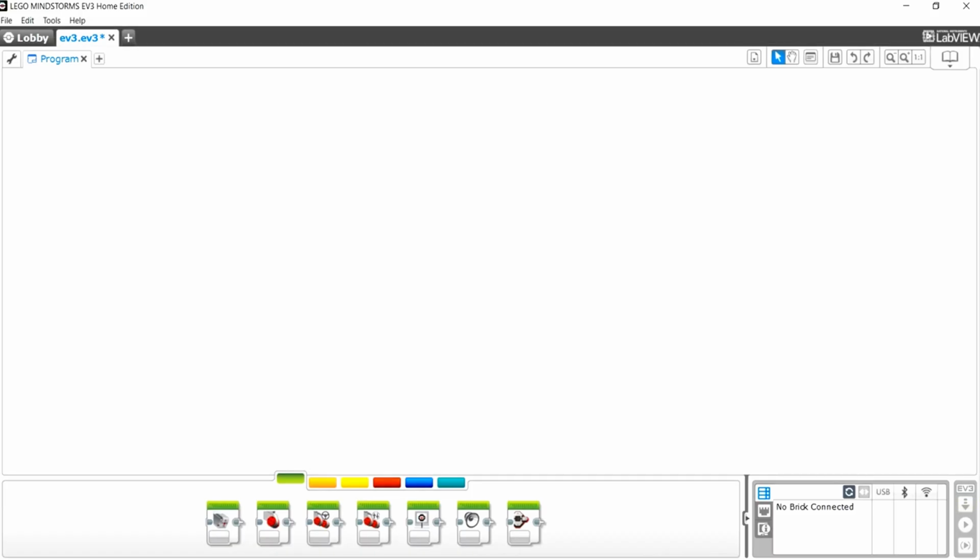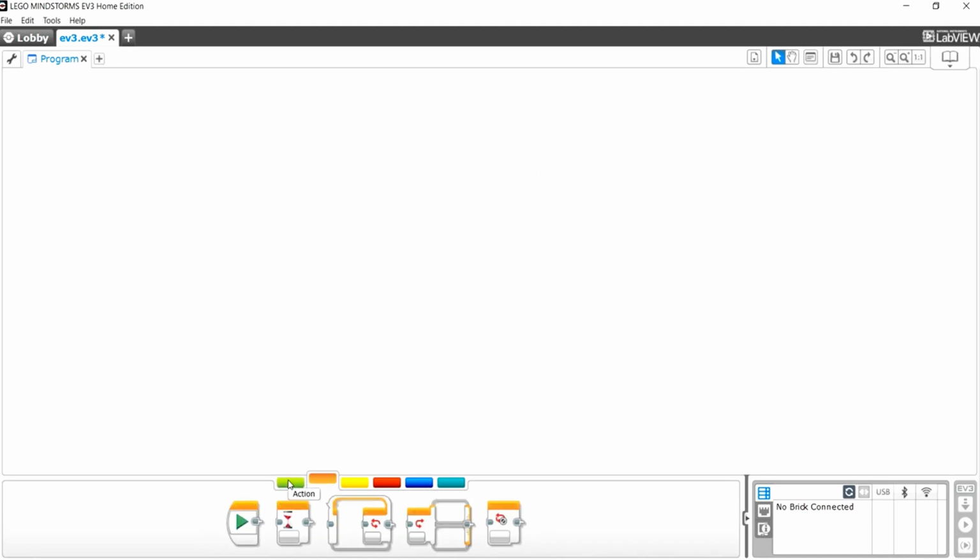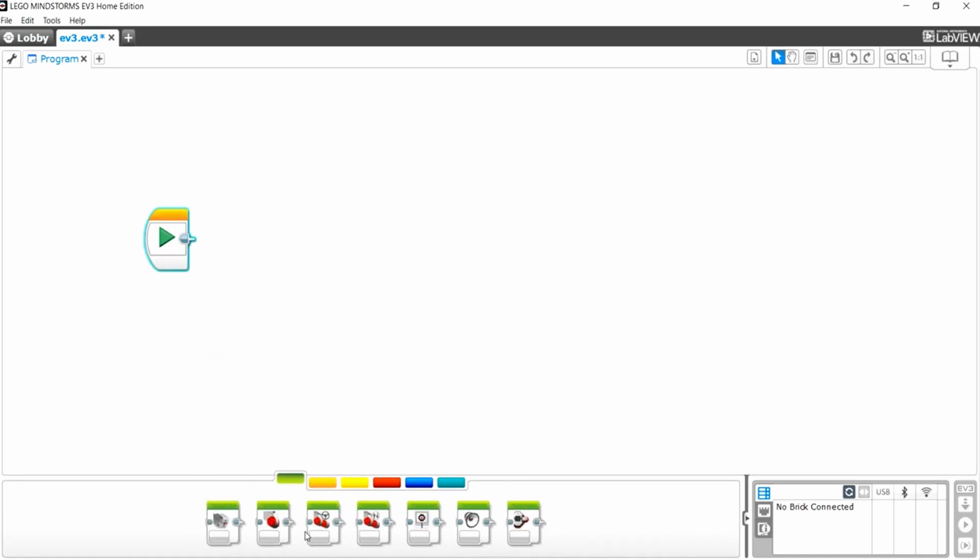Okay, so I have a Windows 10 computer, so I'm going to be showing you guys how to program the EV3 robot that we made. And because I have a Windows 10 computer, I'm going to be using the software for all the Windows computers. So first what we want to do is make a simple movement. We're just going to make it move forward. So we want both of the wheels to move forward. So this is move steering.